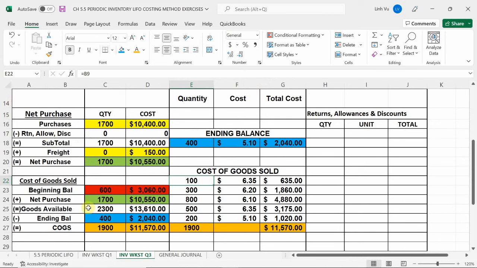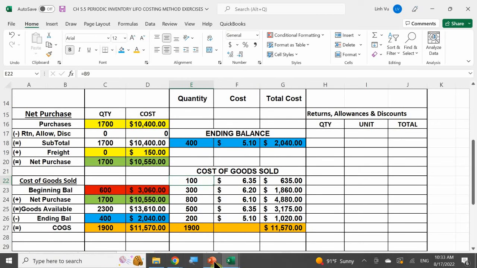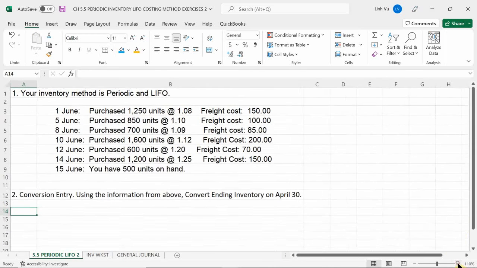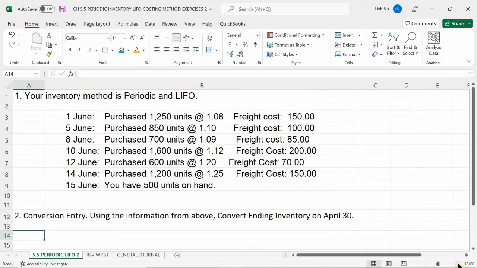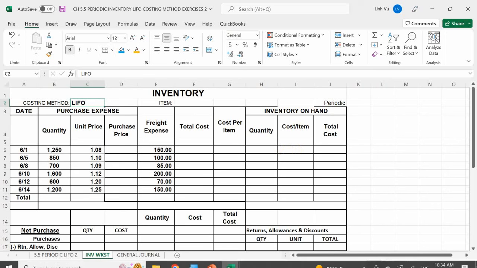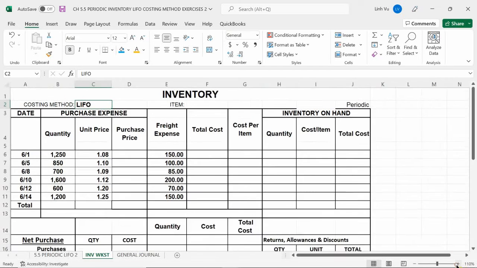Okay? So let's go ahead and quickly go over exercise 2 here, just so that we can practice calculating more than actually doing everything else. Because journalizing is rinse and repeat. You're using the same exact accounts. The only difference is the numbers that you're calculating are different. And here, I've already plugged in all the work for you. So now all you need to do is determine how much each value is.